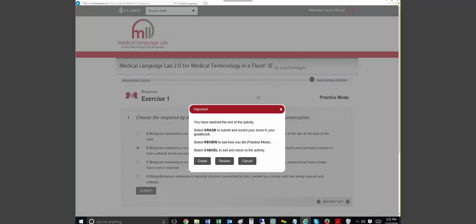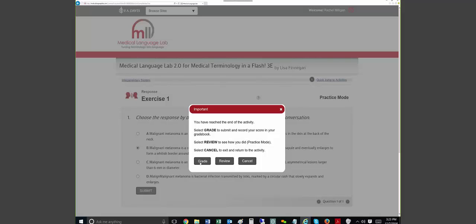Here we've got this pop-up after I choose an option, and this indicates there are different grading rules in Medical Language Lab. My instructor in this case is allowing me to review an exercise as many times as I like, so to practice the exercise as many times as I like until I'm confident in my answers, then submit my work to the gradebook.